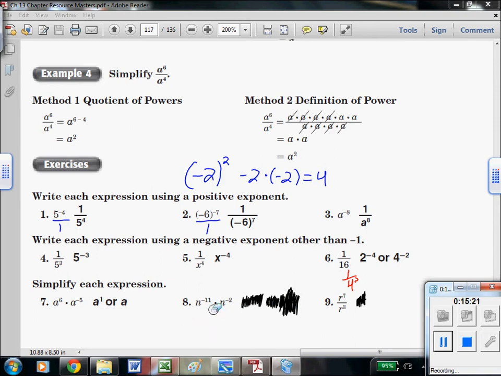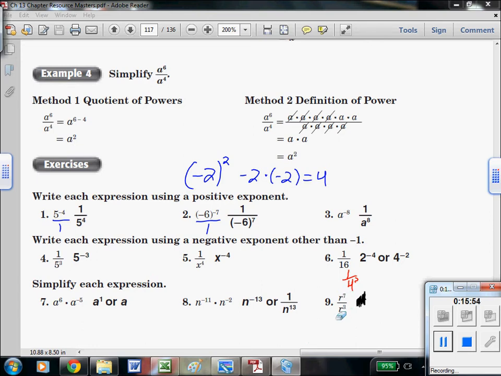Number 8, you should add exponents whenever you have common bases and you're multiplying, just like the last section. Now you just need to use your negative skills. Negative 11 plus negative 12. That means you're going to combine negatives. You're just adding negatives, so you're going further into the negatives. You're going deeper. So that's going to be negative 13. So you could say into the negative 13 power, or you could write the equivalent and move that to the other end of the fraction so that that exponent can be positive. That would give you 1 over into the positive 13 power.